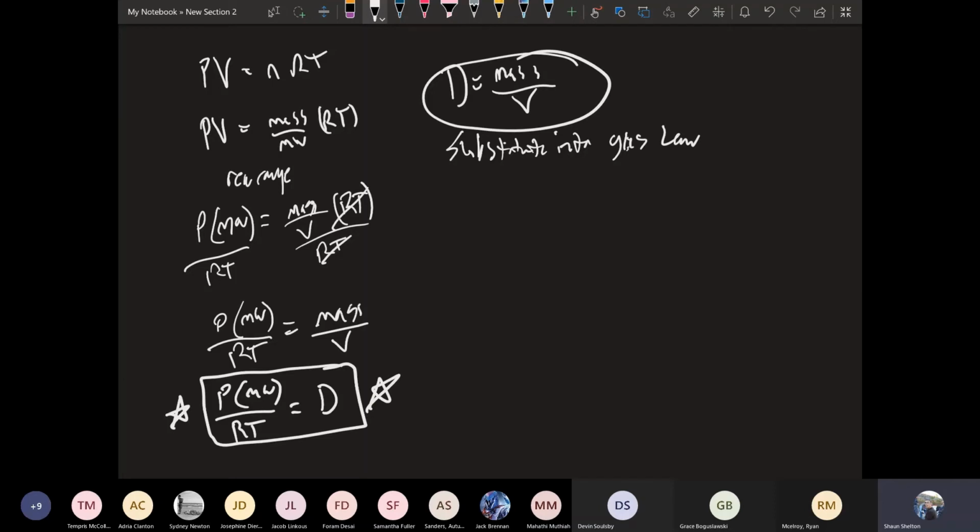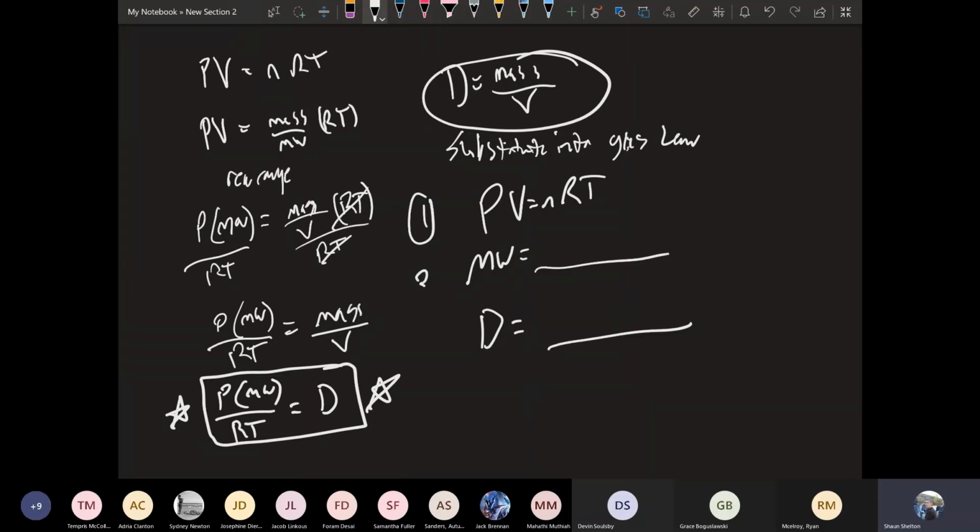And so now, how often do we do that? I don't know, it depends on the question. I can't answer that. But what I can say is that you've got 3 different gas laws. You've got the ideal gas law. You have the gas law that solves for the molar mass of a gas. And then you have the equation that solves for the density of the gas. So there's 3 different versions of the ideal gas law, but they still follow the ideal gas law equation, which is PV equals nRT. It's just a simple rearrangement of that.